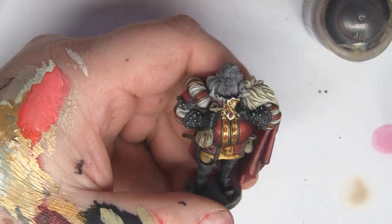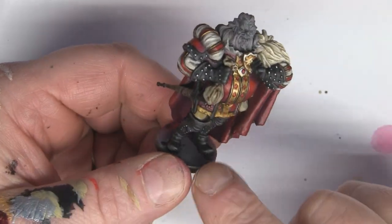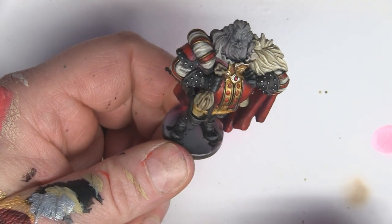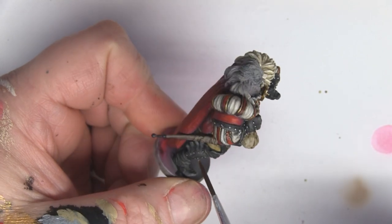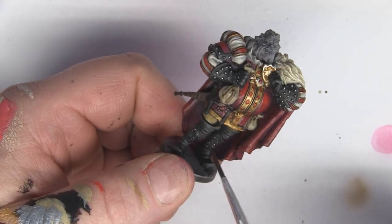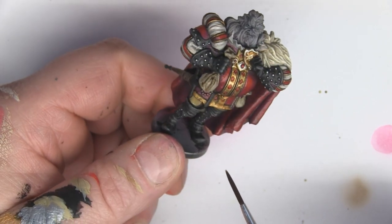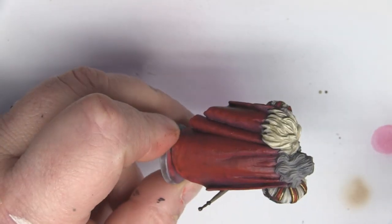Alright, let's move on to the next step. I realized that I hadn't done the studs on the boots when I did the ones on the gloves, so I took care of that. I still have a leather brown wrap around the knees, I gotta get to that. But for right now, I'm gonna focus on his head.